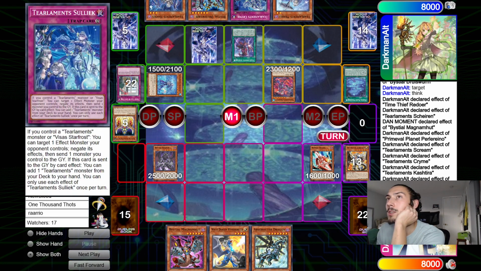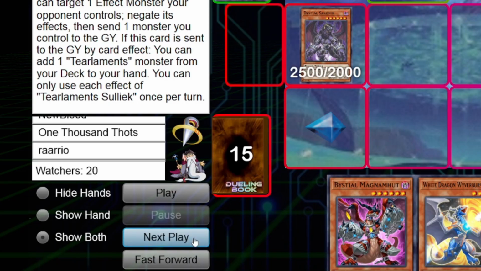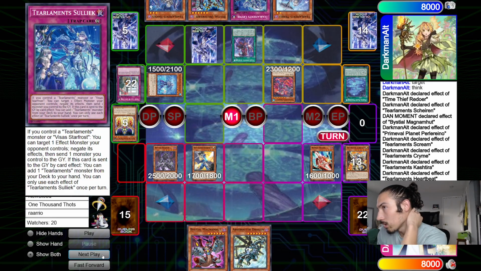Hits a TC Boo. And then Heartbeat can add back Crime. So all he really has is one negate left. I mean, he has a Bestial. Bestial's really solid. Let's see what he's going to do here. A lot of thinking. I'm pressing this button like crazy. There's a lot of thinking going on. It's a tough situation. It's a tough game.